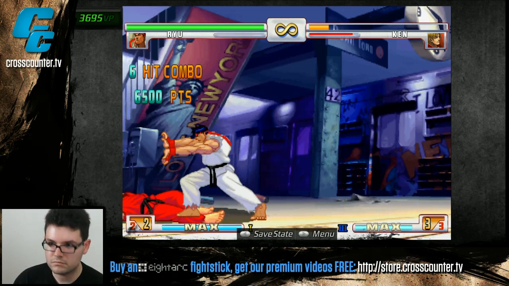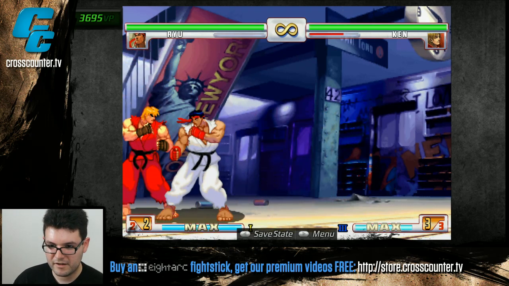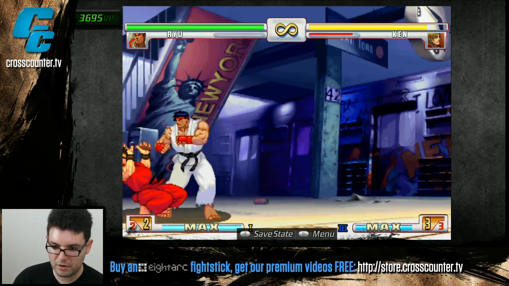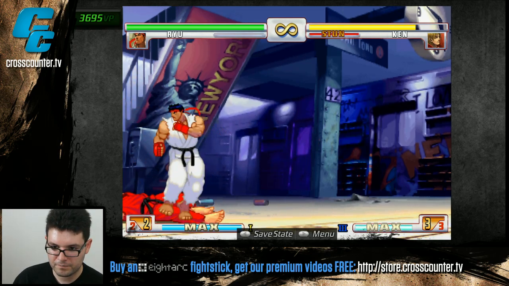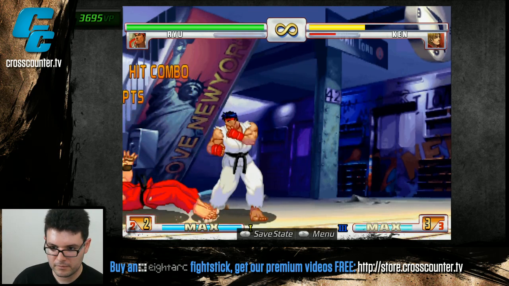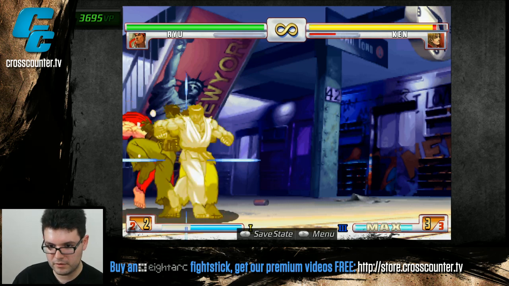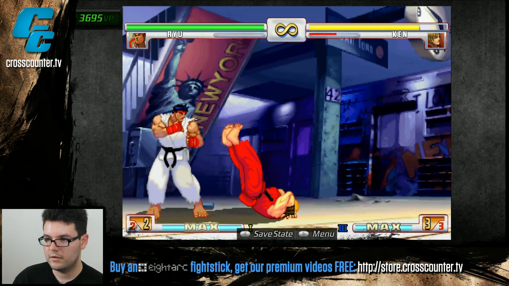Oh, maybe it's not practical. But what about the EX donkey kick? Actually, let me go off the short ones. So, off of forward, it's really easy to confirm. And then the EX one bounces off the wall.